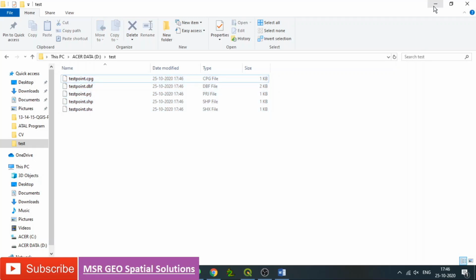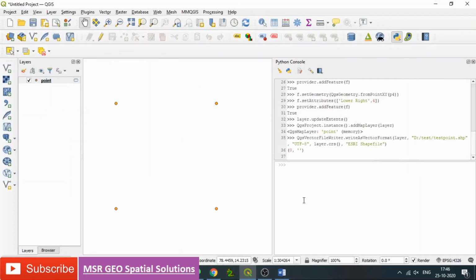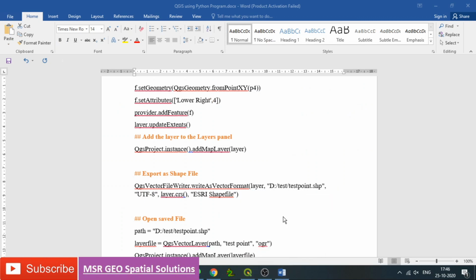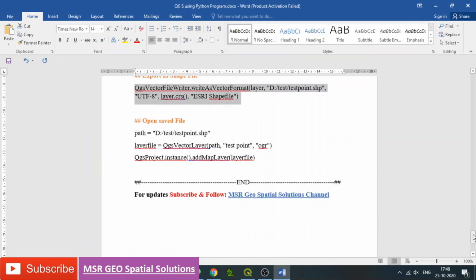Then another step we can follow is to import the data, or how to open the data. It may be useful for any data. If you have a defined shapefile in your defined path, it can be opened. Then just select the path or give the name for the path. Path is equal to D test point.shp. It is very important to identify.